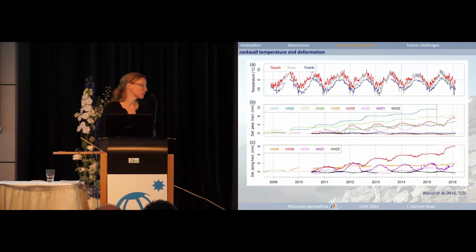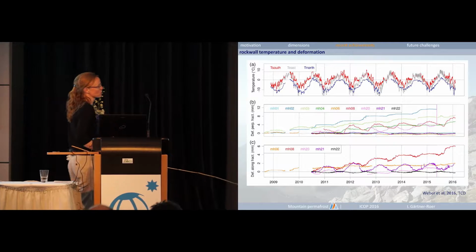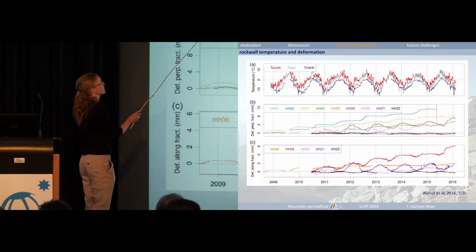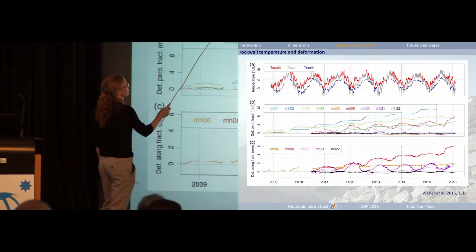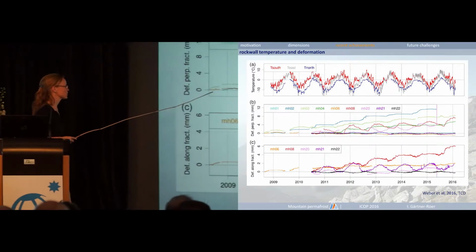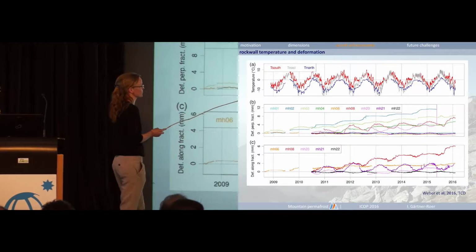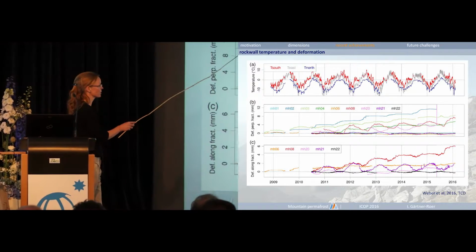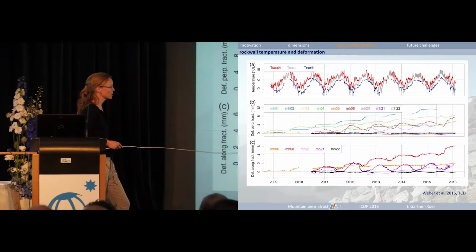And they actually have quite a series of data now from 2009 to 2016. You can see the temperature from different places, expositions, south, east, and north in blue. You can nicely see that, and you can see the development, the deformation measured in these fractures. This is the deformation perpendicular to the fracture in this slide, and the deformation along the fracture. And you see different signals.